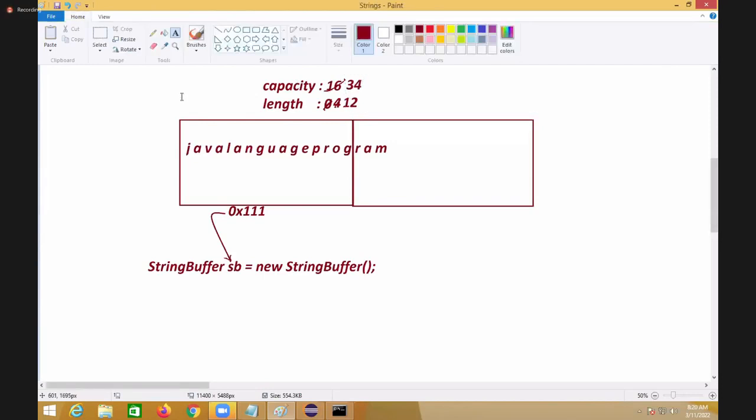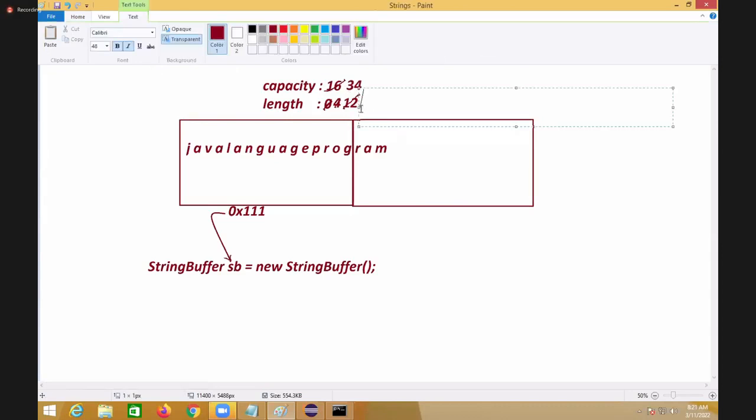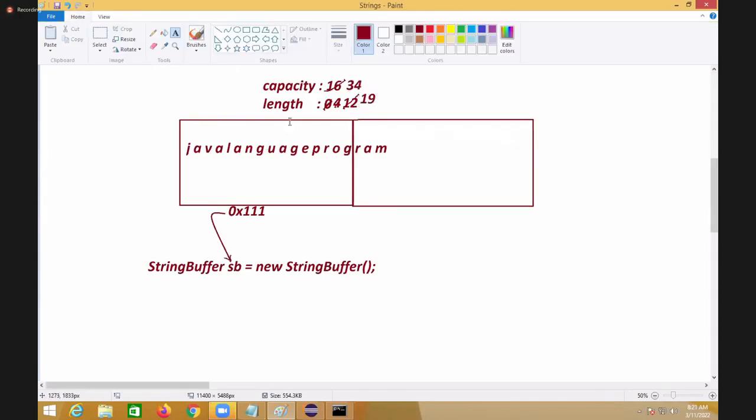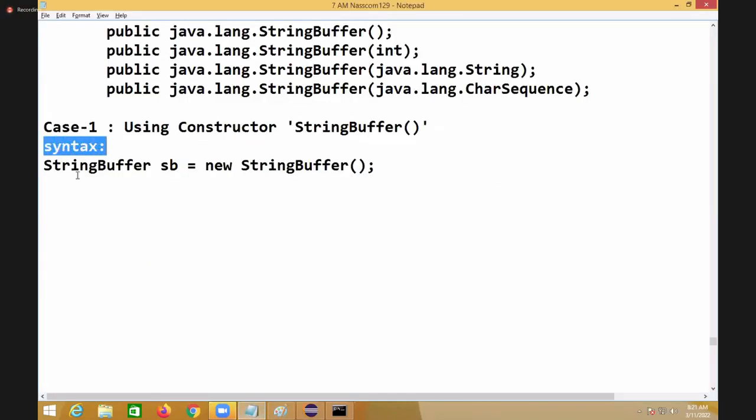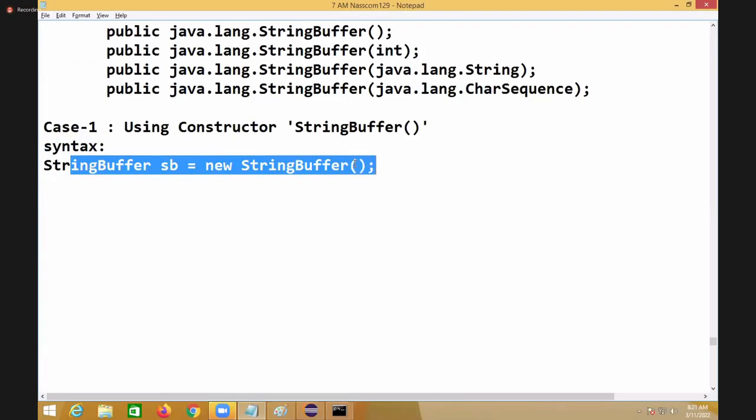Means the memory increased internally. We get 34, and here the characters are 19. 19 are available. So the total information here is that in this syntax, the string buffer object is created with default capacity 16 and the capacity increases dynamically at runtime by doubling the capacity and adding 2.